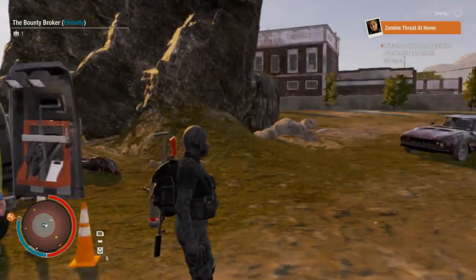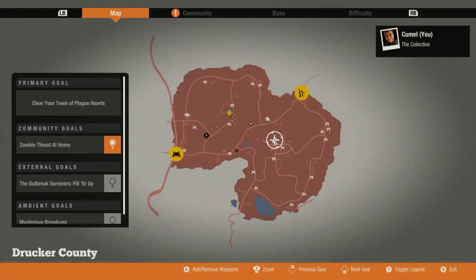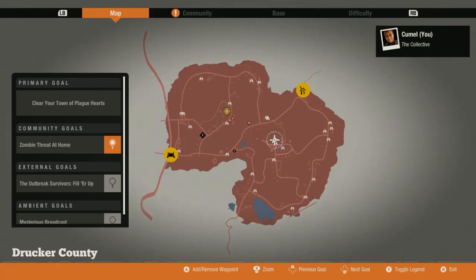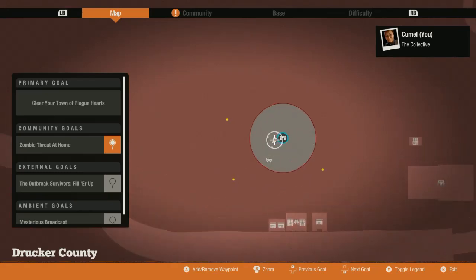Alright guys, now this will be his Drucker County location. It's going to be located just behind the office complexes, just west of the fire department and east of the medical facility you find up at the very tip top of the hill. Once again, he's basically a centralized location, and this will be his spot on this map as well every single time you come back to it.